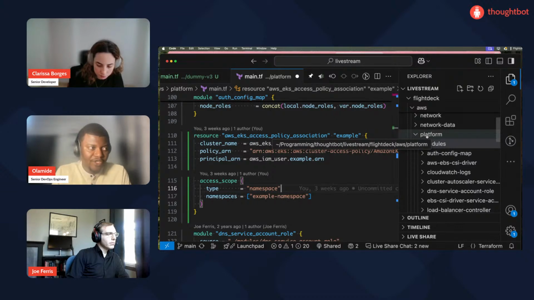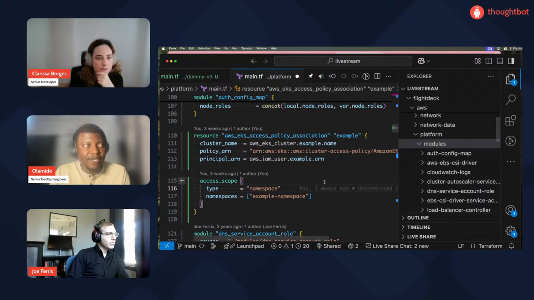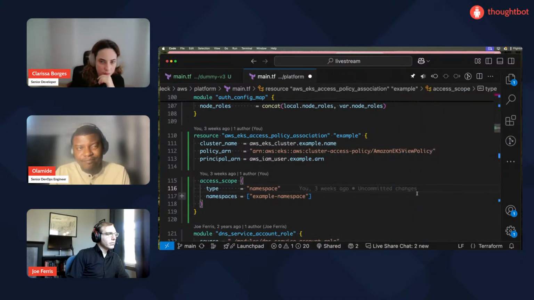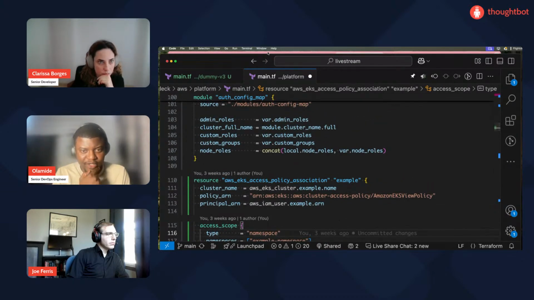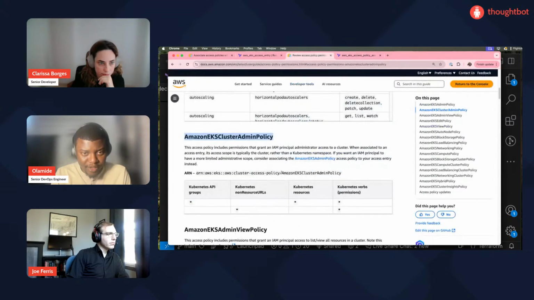The IAM principal will be just an IAM role or an IAM user, and the policy ARN would be any of the packaged IAM policies that AWS has already published. And if we go to the browser, we can see all those policies available in the documentation here. We have the Amazon EKS cluster admin policy, Amazon EKS admin policy. They all have different permission sets that are already prepackaged. You only have to choose which one you want to use, and then use the ARN in the resource definition.